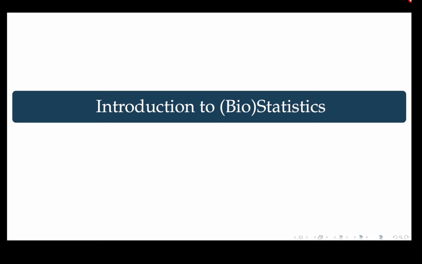Hello everyone. In this video we are going to consider the first part of the course Introduction to Biostatistics or Statistics in general. So in this video we are going to look at the definition of a variable and the types of variables based on the values that they assume.